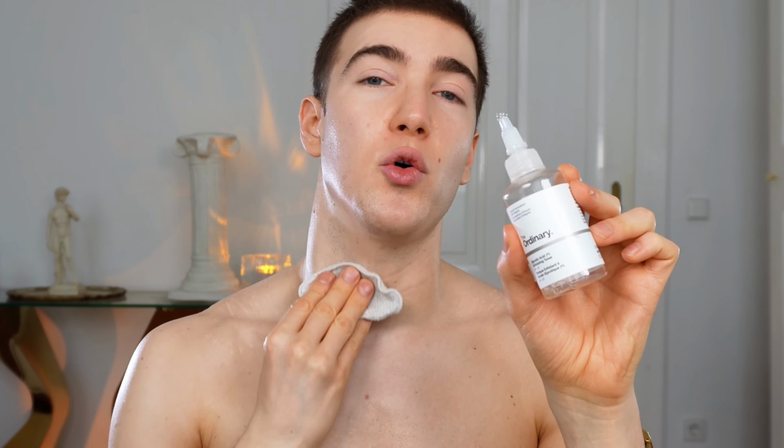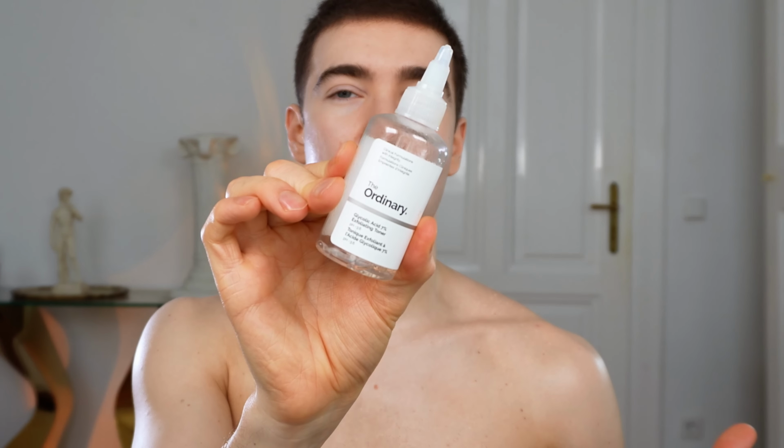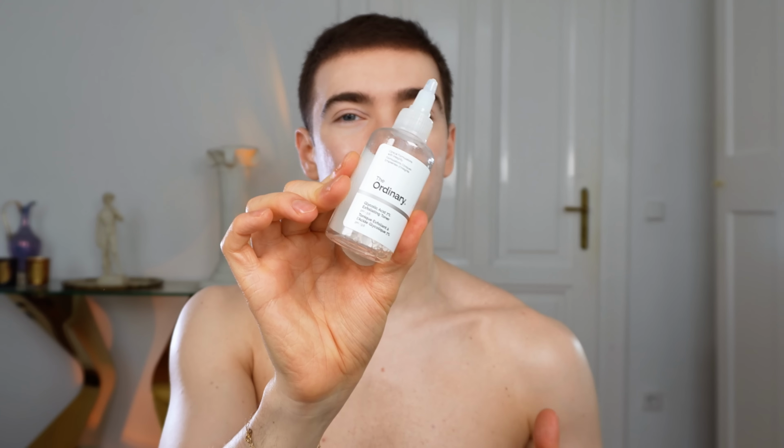And by the way, you can use this glycolic acid from The Ordinary all over the body. You can use it under your arms, for example. It really kills the bacteria that usually cause body odor. So if you use this every now and then, you'll find that even when you sweat, you still smell good. And like I said, it's even anti-aging, and it also helps with discoloration. So it's really efficient because it just does so many things in one.